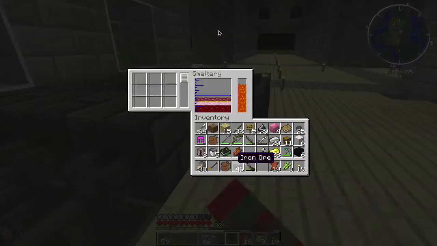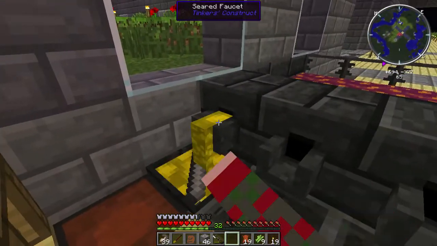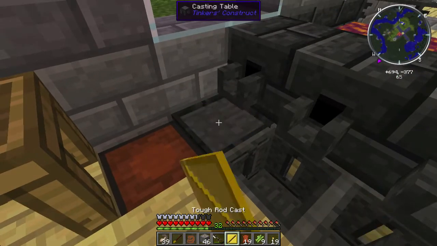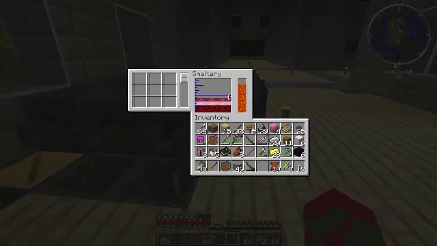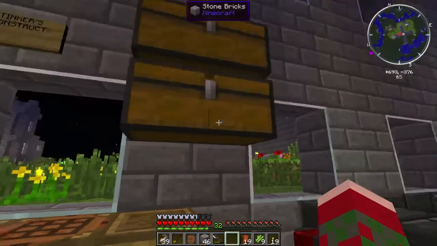Do I have any gold in here? I thought I had. No, I don't have any left. I thought I had a little. Oh, I do. Where is it? There we go. Little teeny bit of gold, just enough to make one cast. Nice. Drop that in. Switch to iron, which is at the bottom. Make 2 of these things.